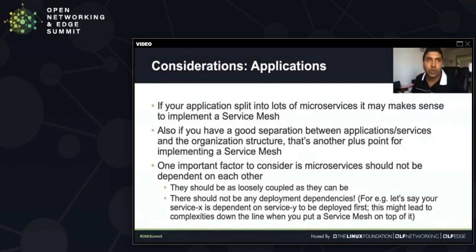What I meant from the deployment is, for example, let's say you have 100 microservices, right? You have a dependency between service X and service Y, not in terms of the service boundaries, but in terms of the deployment. Service Y is expecting service X to already be there, ahead of it in the deployment pipeline, right? This kind of deployment gotcha might cause unnecessary problems when you try to put a service mesh on top of it. So the bottom line is, you should be free of, well, I wouldn't call it free of dependencies, but you should be almost free of these kinds of gotcha dependencies if you're seriously considering a service mesh infrastructure, because if you're not, then you may run into big problems down the line.